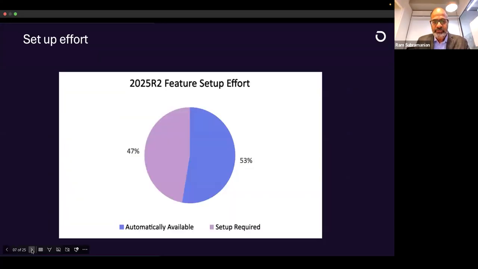From a feature setup effort perspective, we wanted to categorize into two parts how you want to look into it. The majority of the new features that are out there require literally no work from a config perspective. They are available for you to pick up and adapt, and then they will be there.